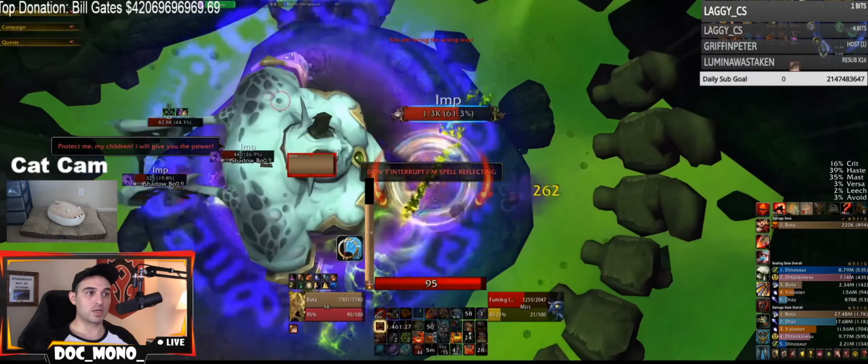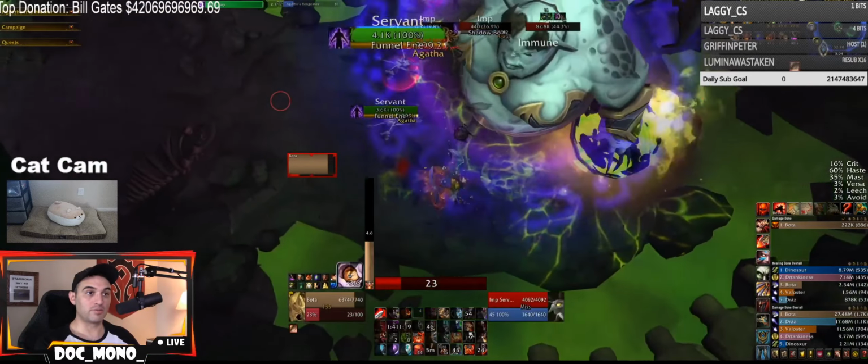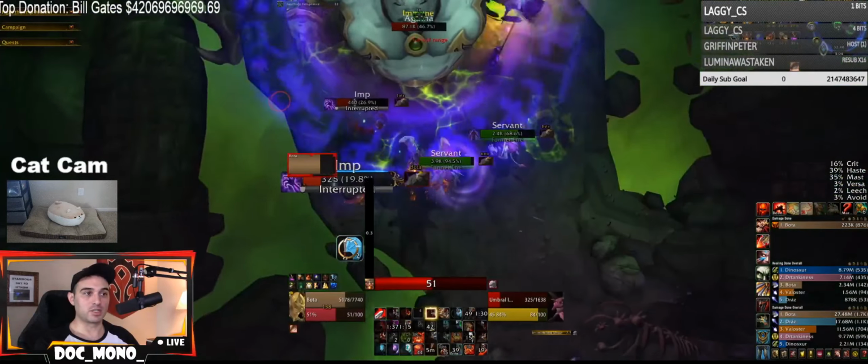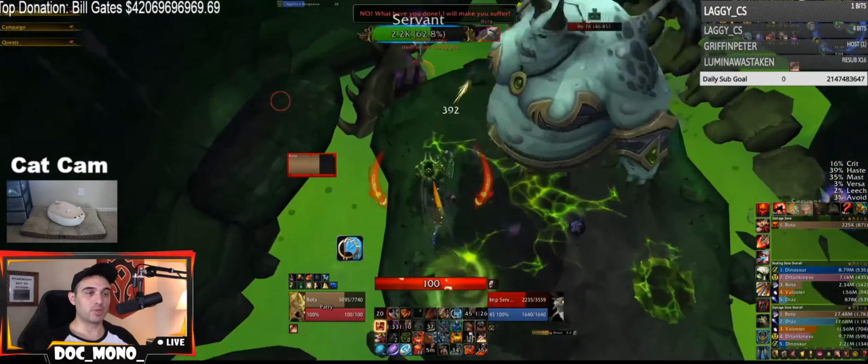Got Recklessness, got Bladestorm, makes short work of him. He almost gets a Plague Zone off. See, this is what I'm talking about. There's a lot going on here. You don't want to spawn ads right when she phases. It's bad. I use Intimidating Shout to get them off the boss.